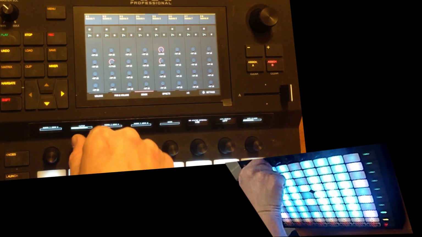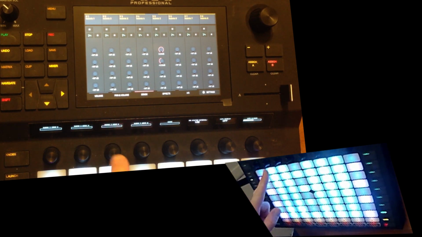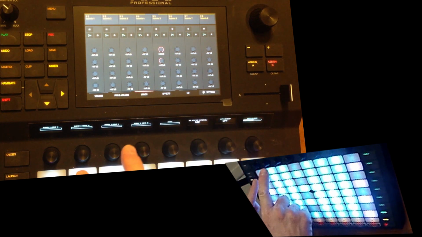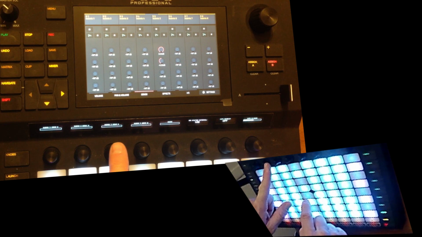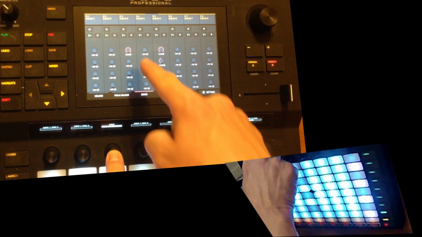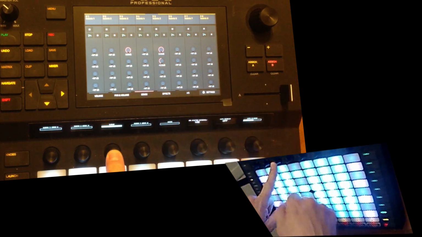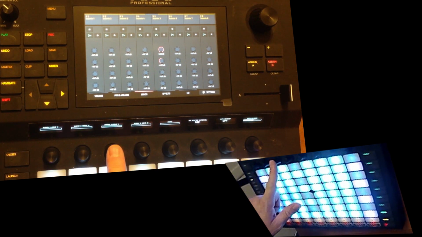Same with submix 2, which is going to the delay, to the echo, right? Now, submix 3 is the drums, okay? And knob number 3 and 4, I have sent to the drums reverb. And as you can see, all I have to do is touch it. It goes to 0 decibels all the way, 100% wet, and then I let go. So that's a momentary toggle is what that is.